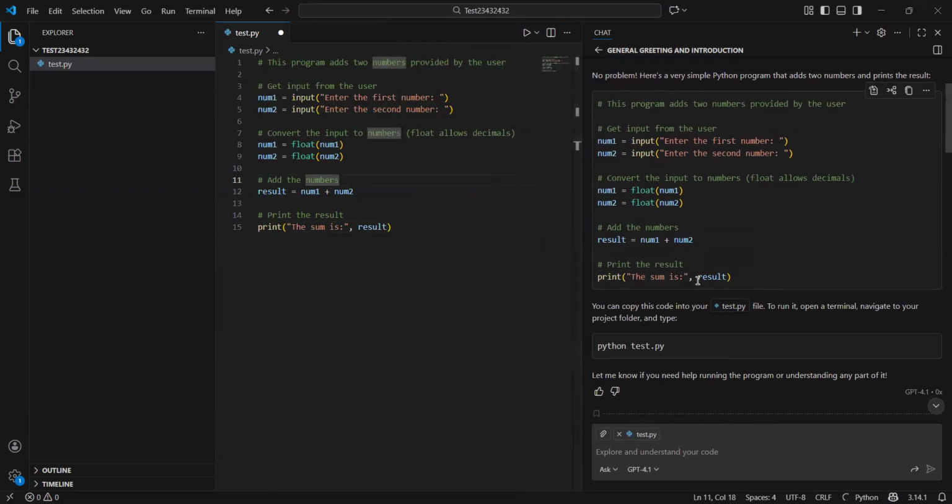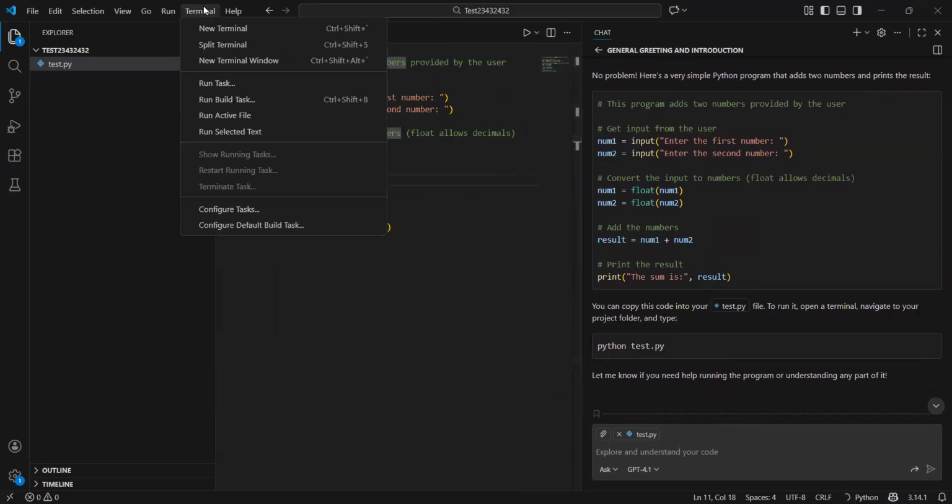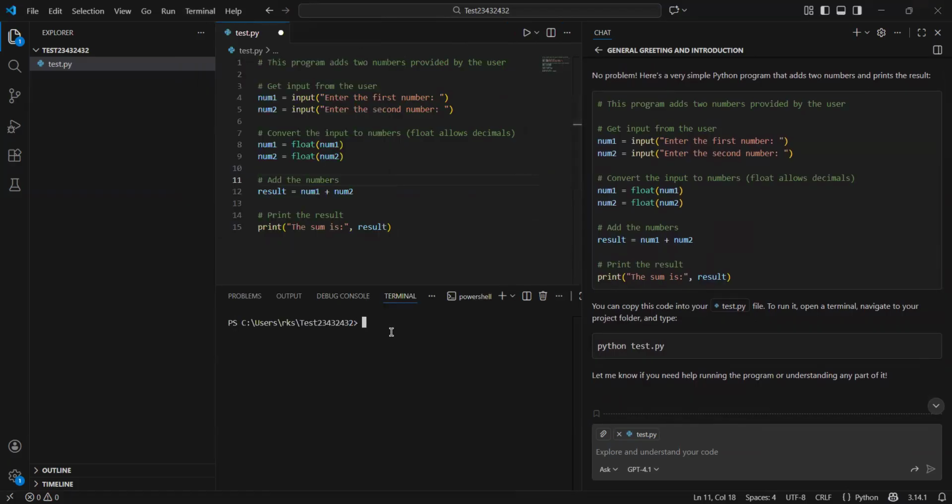Now it asks me to open a terminal. We'll go here. How to execute it? I will open a new terminal. Now you see the folder is selected in C drive. For all this to work, you have to install Python first. Sorry, I didn't tell that. Install the software, it's quite simple. If you have not installed it, GPT will help you. It will not execute this program, it will tell you Python is not installed in your system, and it will guide you step by step to install.